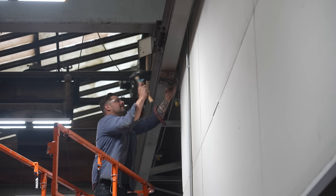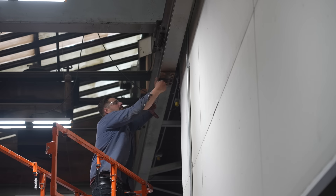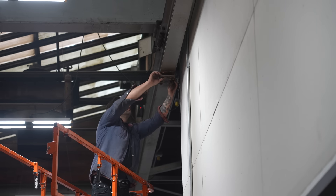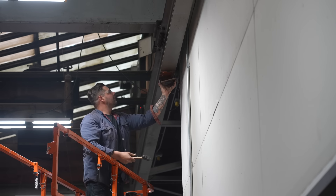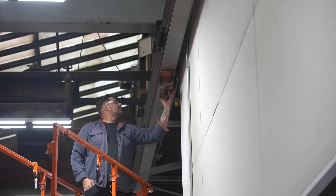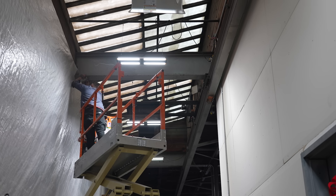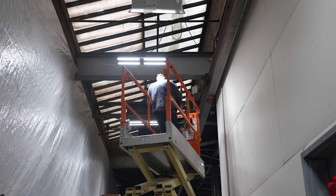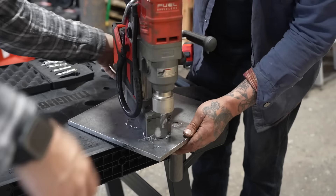We thought we could knock these bolts out and reuse them, but six of the eight were actually welded in from the top, so we got the nuts loose and pulled down that plate to use it basically as a template for the top of the hinge. My buddy Matt is here with me — he's actually a structural iron worker — so he came out to help me and make sure I didn't mess anything up. This was a really fun project because it's not often that we get to do something like this on site.